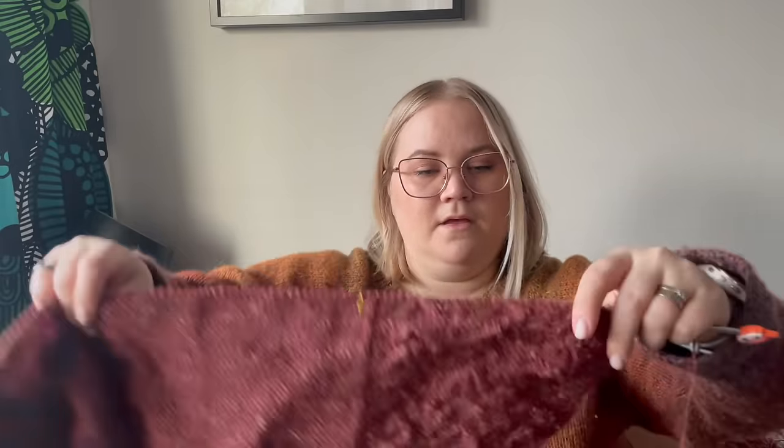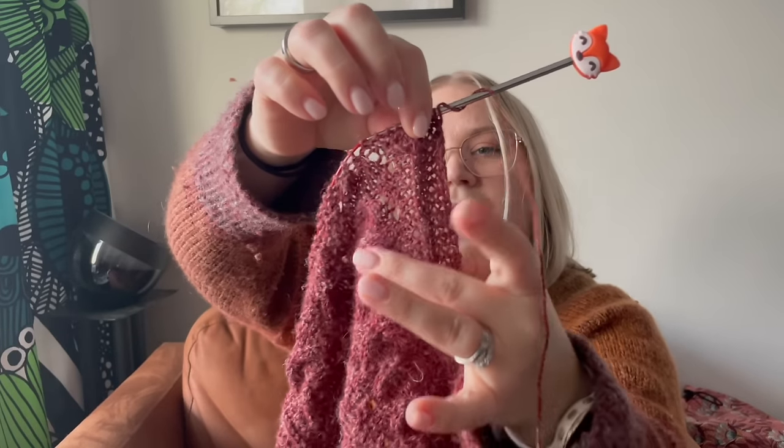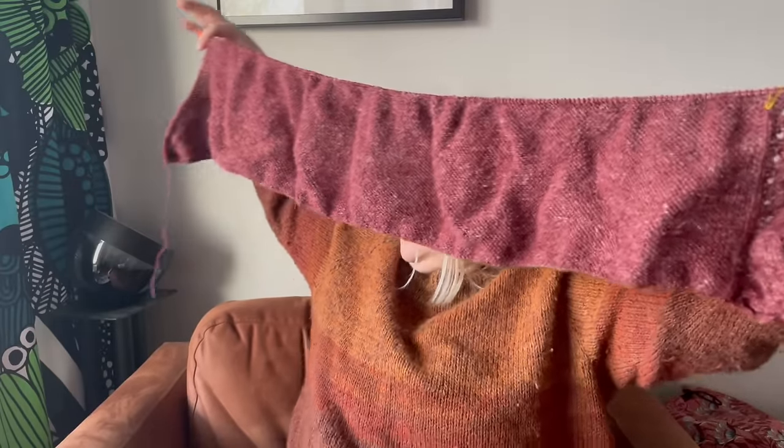These were my travel projects, and I was traveling to Barcelona, and it took a while to get there. I had my Coastland shawl, but I didn't quite make as much progress as I thought I would. Let's see here. So here is the marker where I was before my trip. I made 4 repeats. They are still quite long rows. It doesn't quite stretch to my cable yet. It's very long.